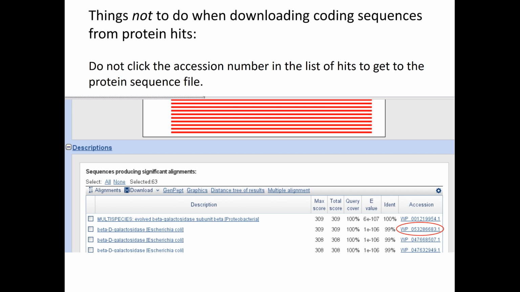And if it is, we'll add it. And if it's not, we'll do the reverse complement. So once you've got to that page, you're going to proceed just the way I showed you before.